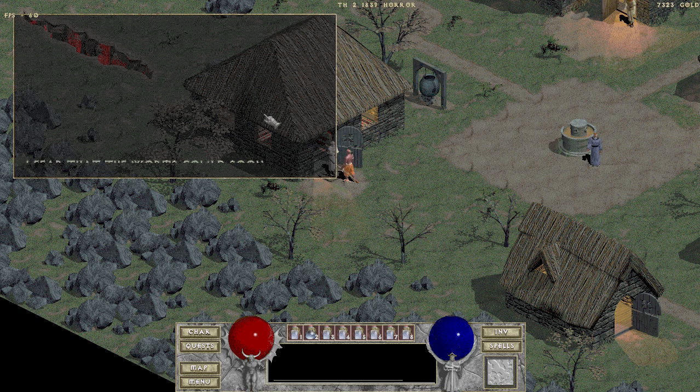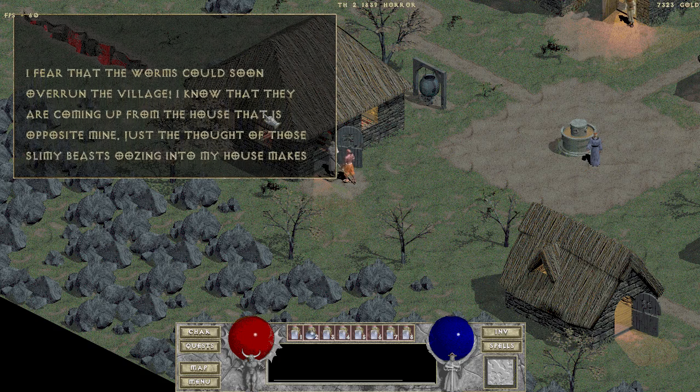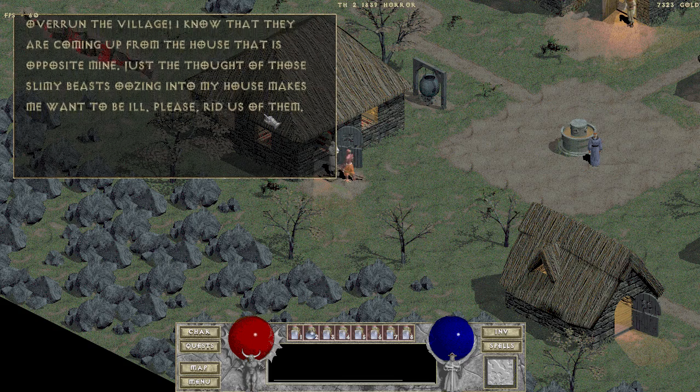What ails you, my friend? I fear that the worms could soon overrun the village. I know that they are coming up from under the house that is opposite mine. Just the thought of those slimy beasts oozing into my house makes me want to be ill. Please, rid us of them.